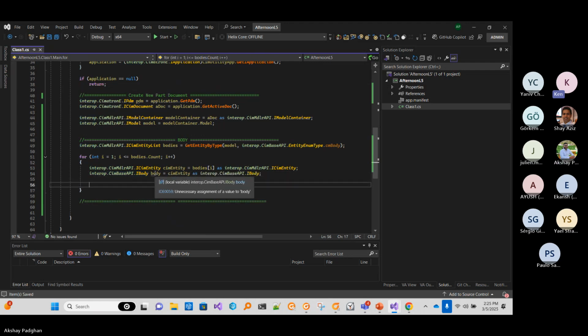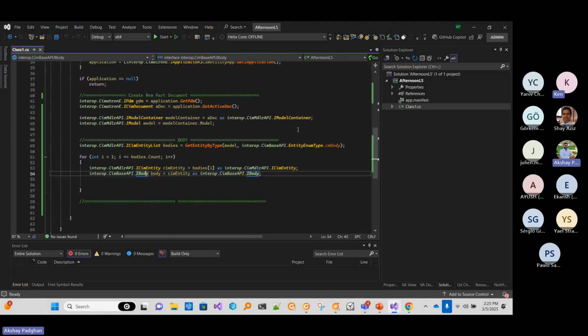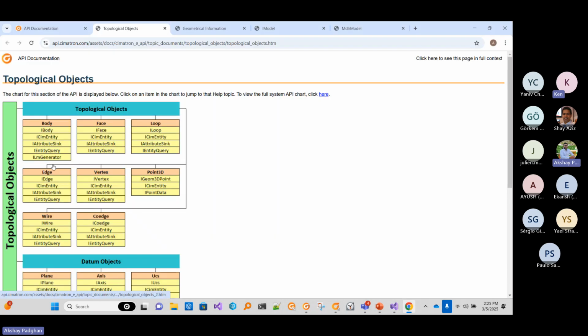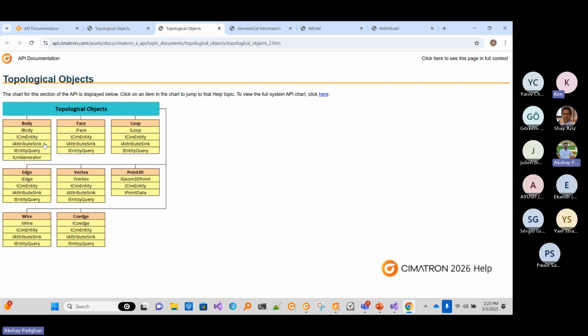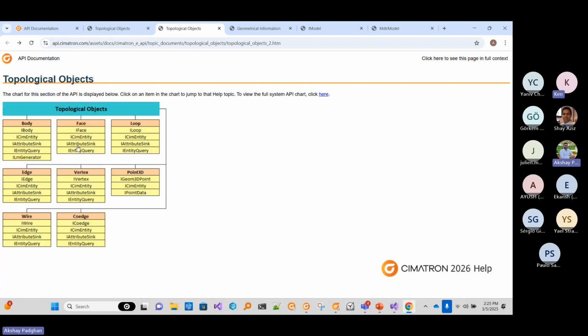Okay. So if I check inside the body, here are 2 3 functions: is wire, is closed wire and formatter. Formatter is something which is actually used for tessellation. We are not going to check it, but here is the LM generator, which is responsible for the same tessellation. I think the link is wrong here. Okay, so I think it is not documented yet.